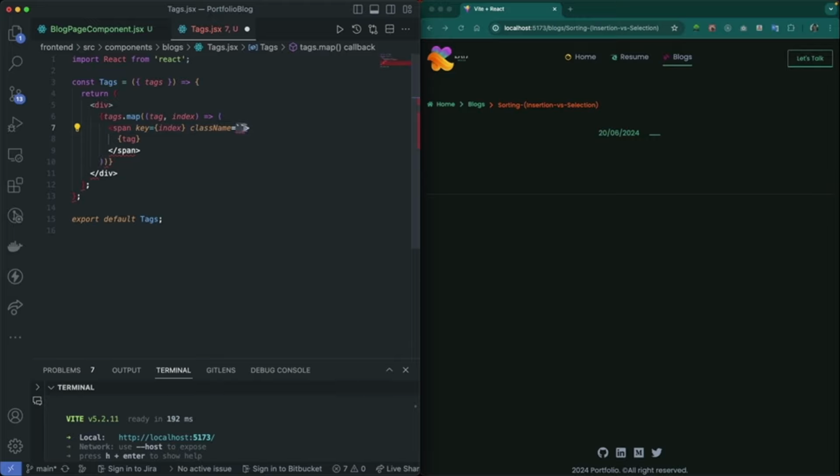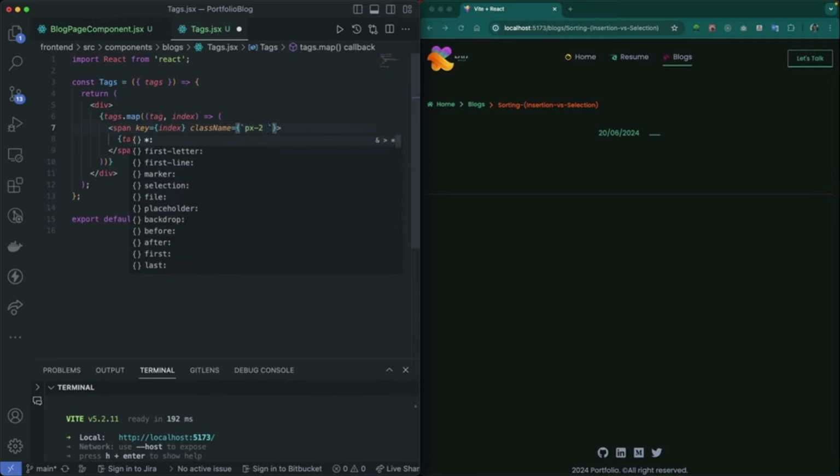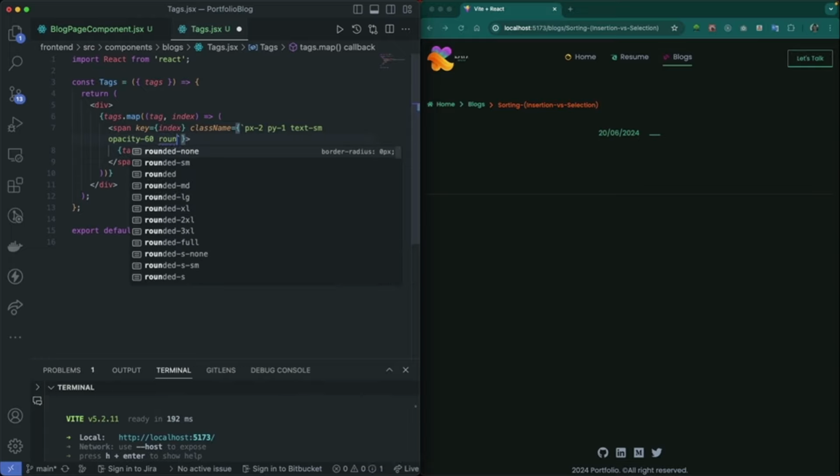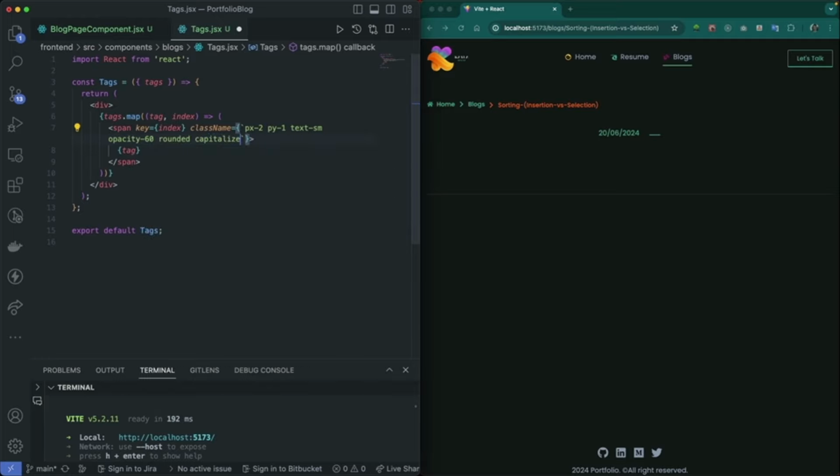Let's not forget to put this in curly brackets. Yes. So for the basic styles, I want to give it padding horizontal of 2. I'll give it the vertical 1. I'll make it text small, and I'll make the opacity 60. Also, I'll give it some roundness, so the border radius, and I'll make it capitalized.